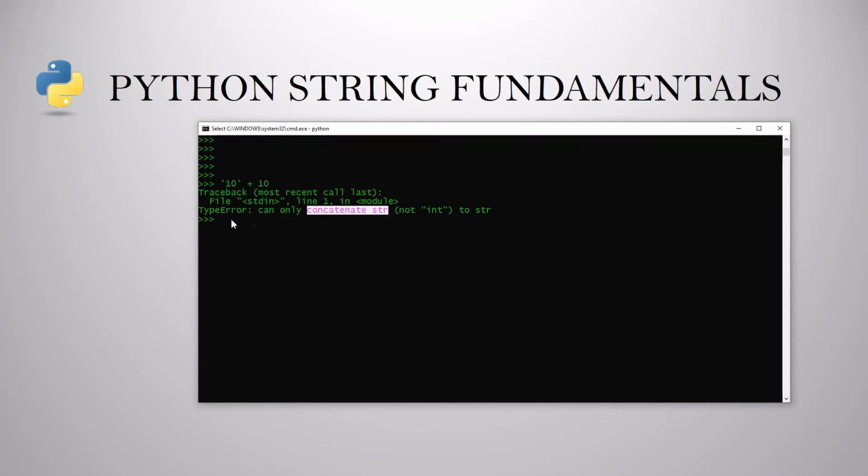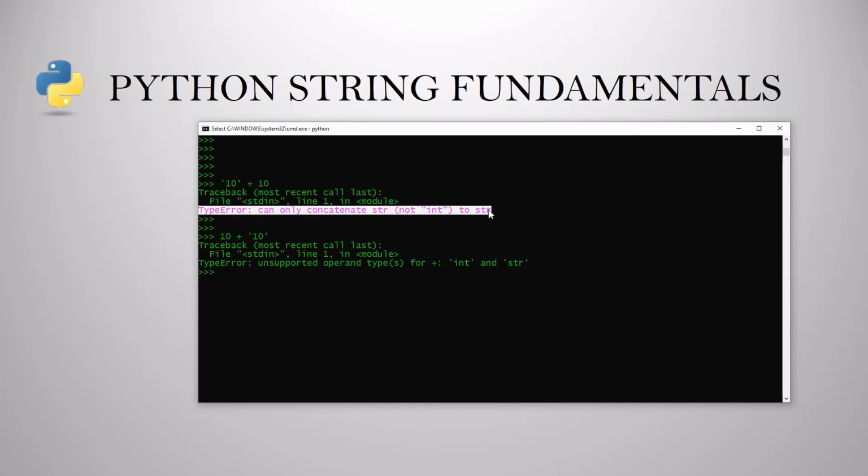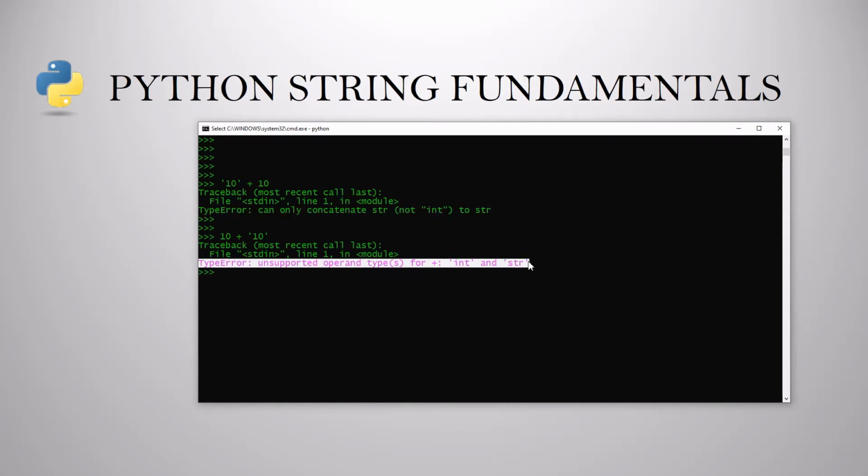If we do the reverse, like 10 plus a string, you will get the same error, but here it says unsupported operand types for plus, int and string. So here we are getting two different types of error. The error type is the same, but the reason for the error is different.